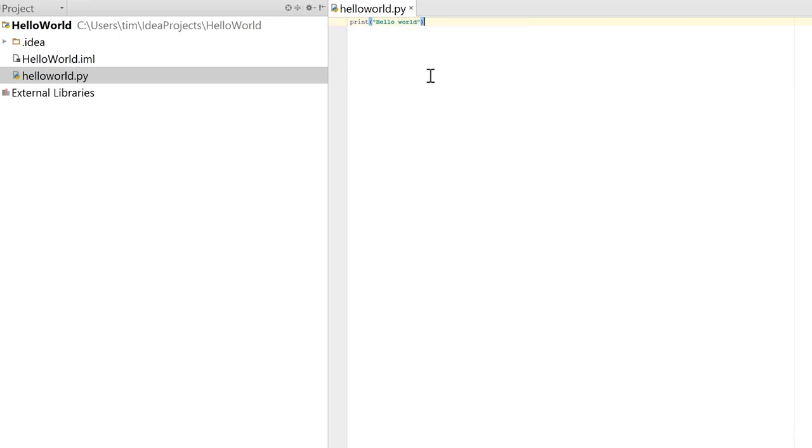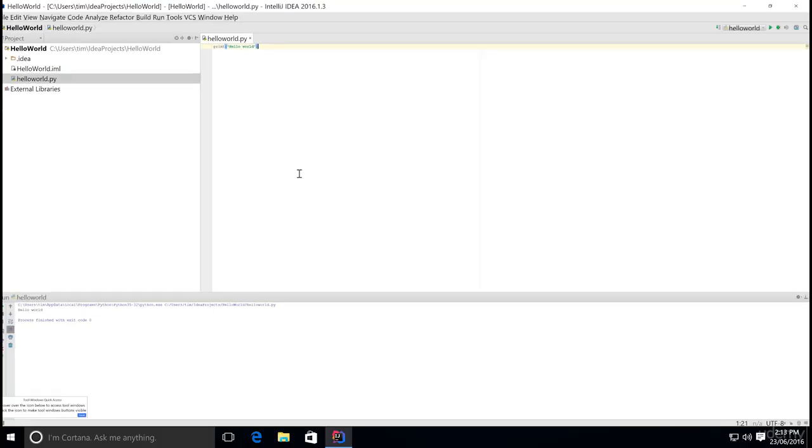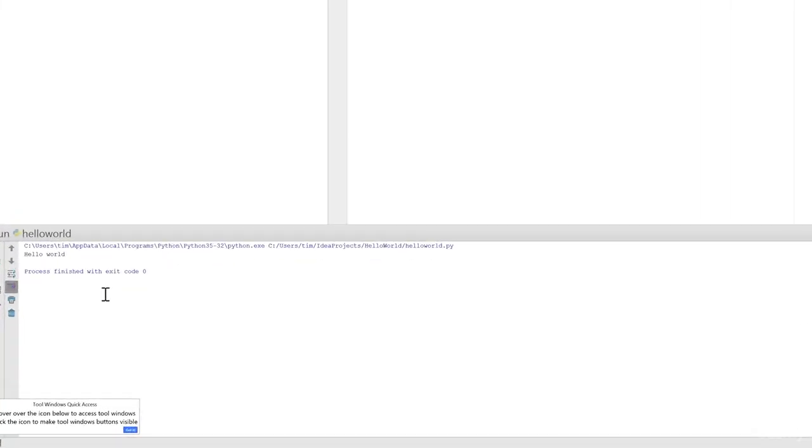So that's going to be the command that we're asking IntelliJ to execute for us. I'm going to right click that and click on Run Hello World. And down the bottom left hand corner down here, you can see that Hello World is showing in the console output, which tells us that we configured everything correctly and our Python interpreter is ready to go.